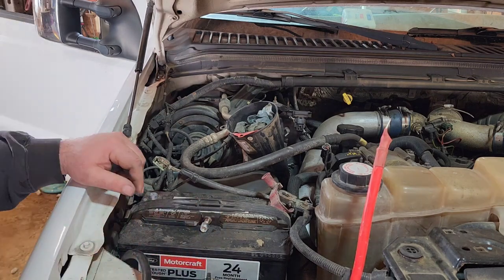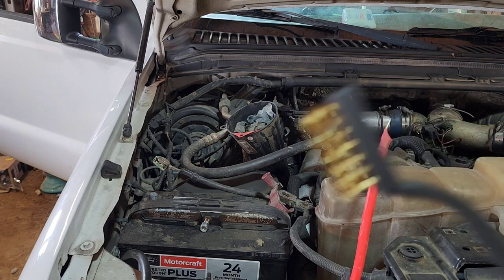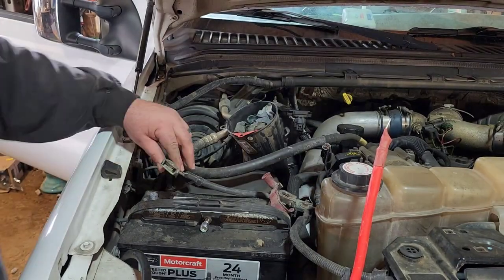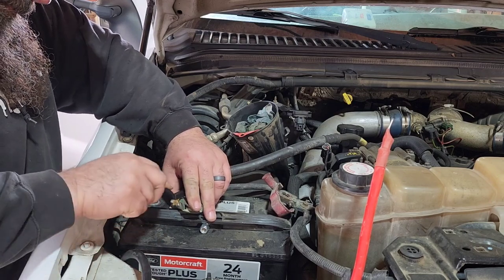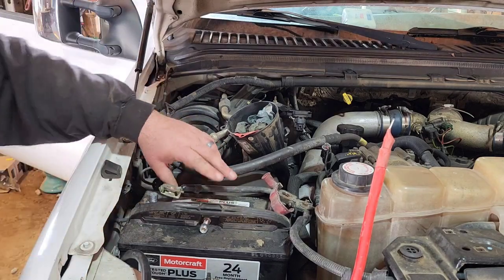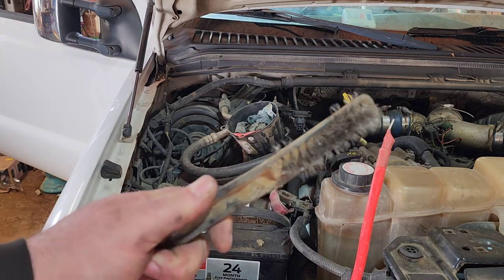Oop, that's a lie. First, we're going to take our brass brush, clean it up just a little bit. The brass brush is too big. Time to grab the handy dandy steel one.